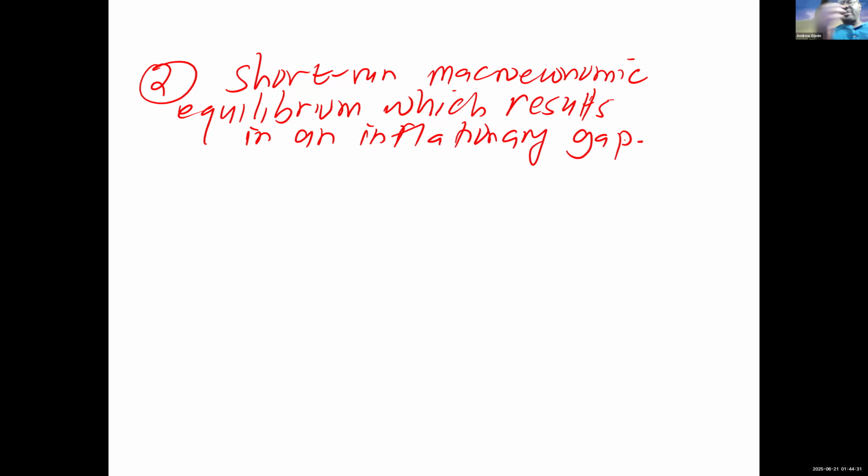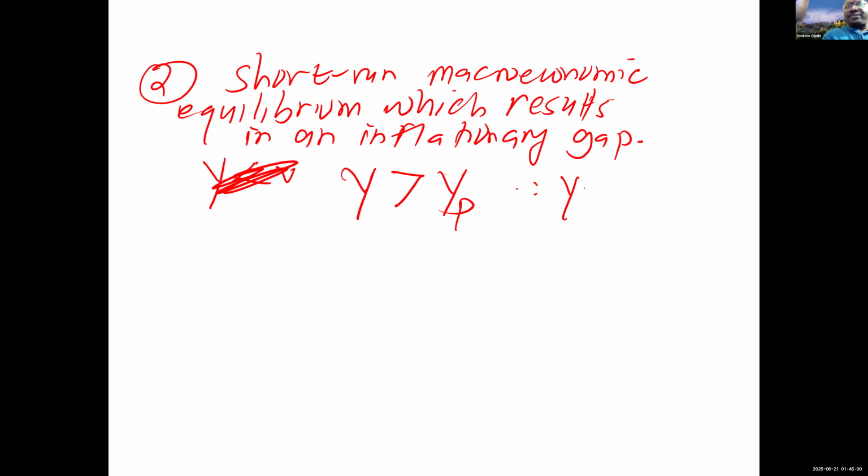Okay, so sometimes the economy could be producing beyond its full employment or beyond its full potential, when we are again overutilizing our resources. It's possible that you can produce above potential output. So this is a case where the actual output is greater than your full potential output. And therefore, the output gap in this case, if you subtract potential output from actual output, this is going to be greater than 0. Okay.